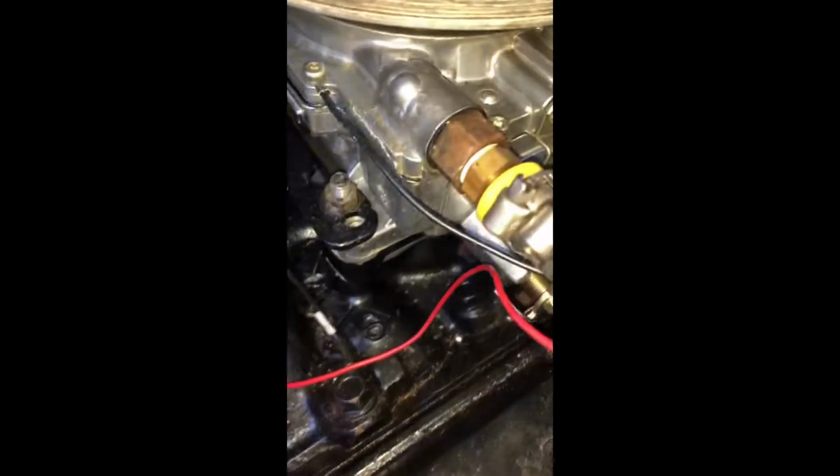So there are 3 wires, all right? 2 of them disconnect right there. I don't need to cut anything because it's a boot-in connection that comes apart. And then there's a black wire, which is grounded to the chassis right there, all right? And that's how that's going to go back in.